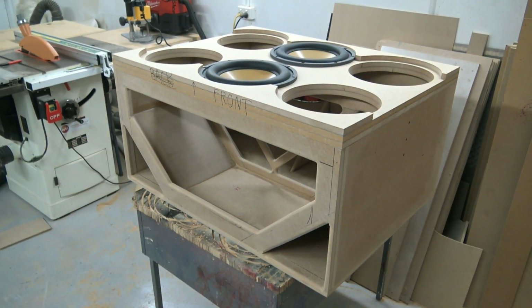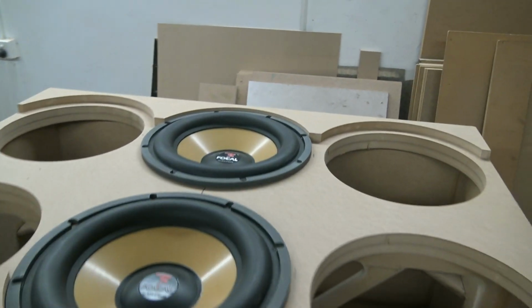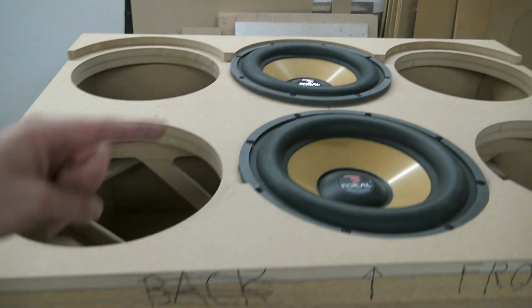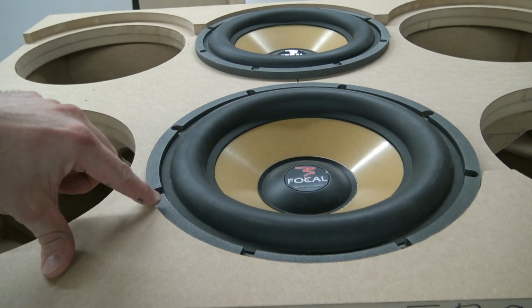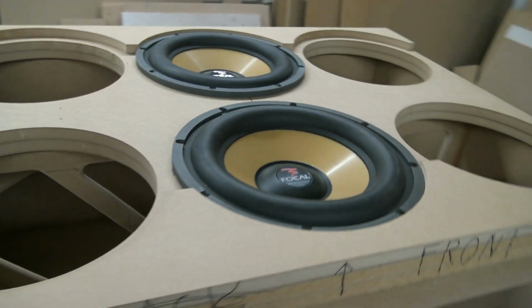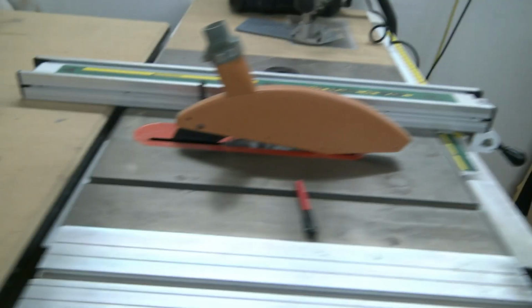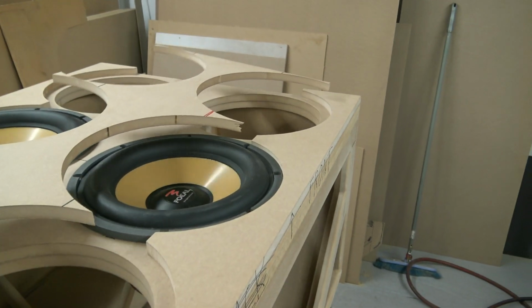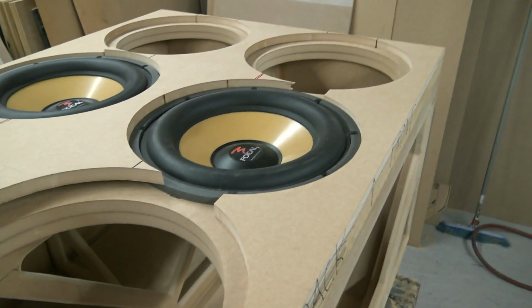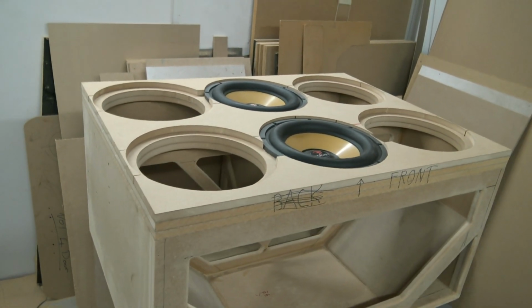So, alright, and there we have double baffle and the top trim piece just sitting on there. I haven't actually routed this edge. I will bevel it to the same height as the actual basket. And now what I've got right now is just the 2 outside bits, as you can see. I do have the inner bit, which I haven't trimmed yet. It looks kind of like this. I'm going to trim the pieces on it, because I don't want those little straggly bits, obviously. And then we can have it sit like that and fill it in.